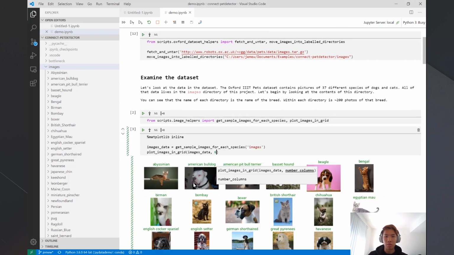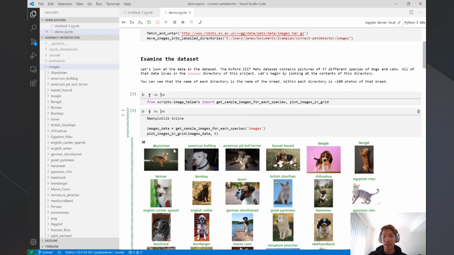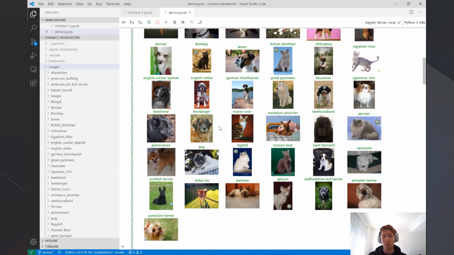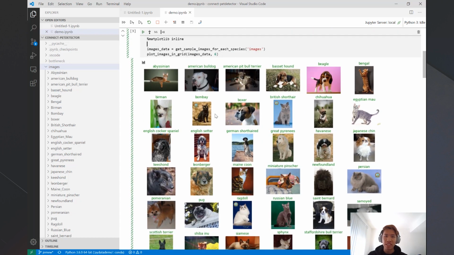You can see below, after the cell executed, my matplotlib graph here with 6 columns, and this contains all the different pet breeds I'm working with. If I wanted to take a closer look at the graph, because it's a little bit small, or in other common use cases as a data scientist, if I want to share this graph with others, I can just hover over the graph and you'll see an icon pop up.